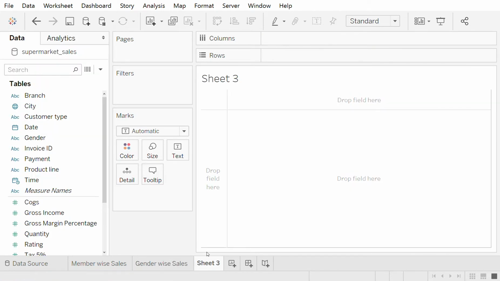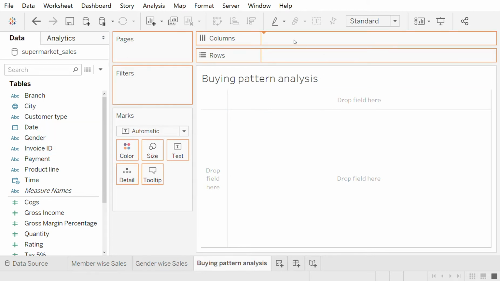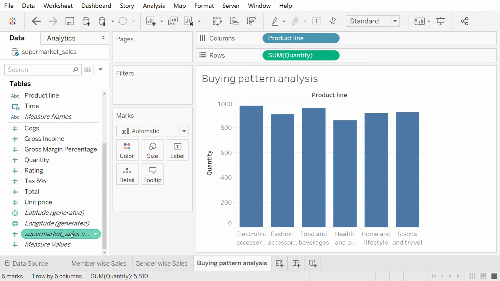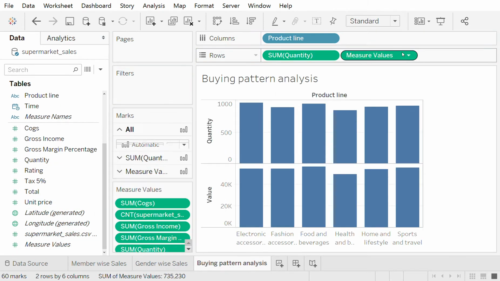Let's go to the next part. So here we are doing buying pattern analysis with various product lines. By default, this will be the title of my worksheet. And here I would again take product line as columns, quantity as rows, and measure values as rows.